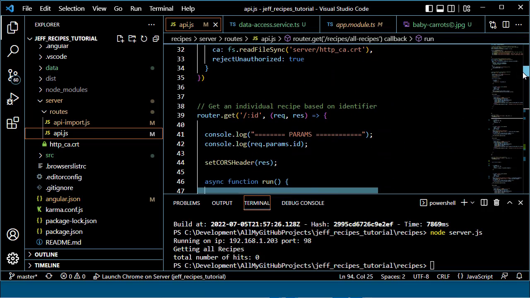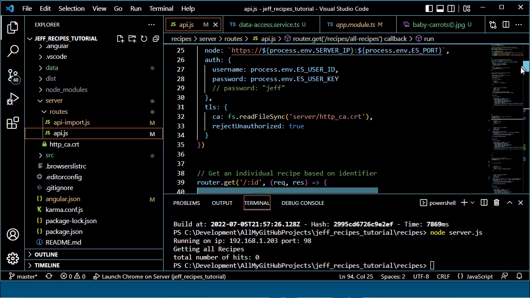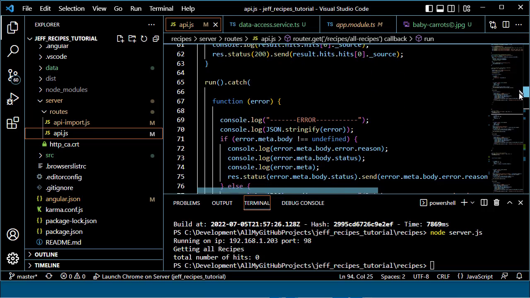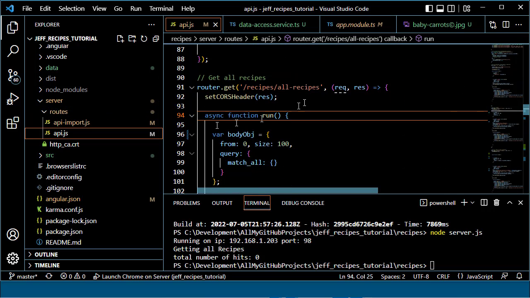And if we look at the route, it's getting a specific one. This thing is listening for any requests that have recipes all, and that's what we sent with the HTTP client. So I'm going to set a breakpoint right here.